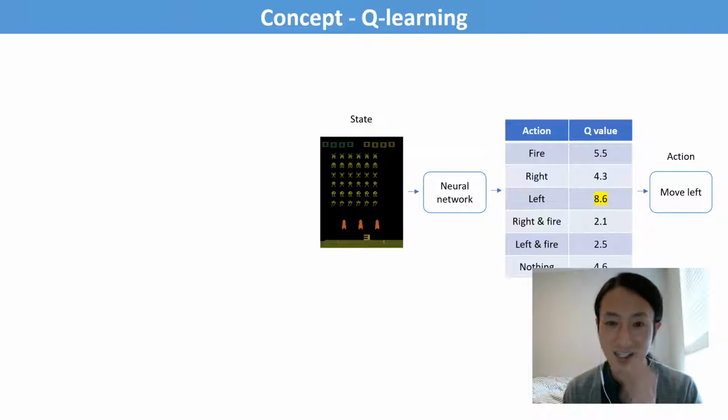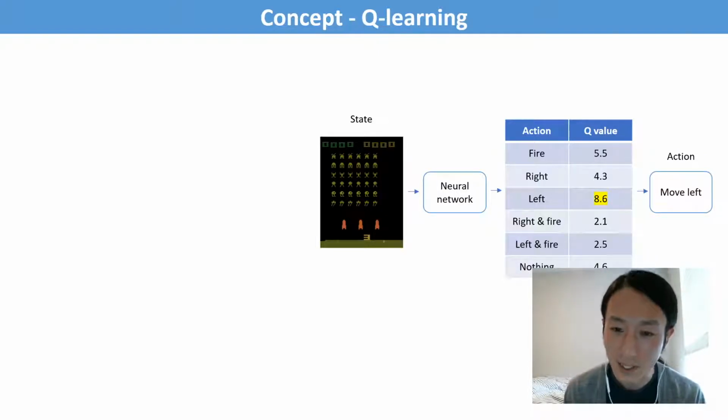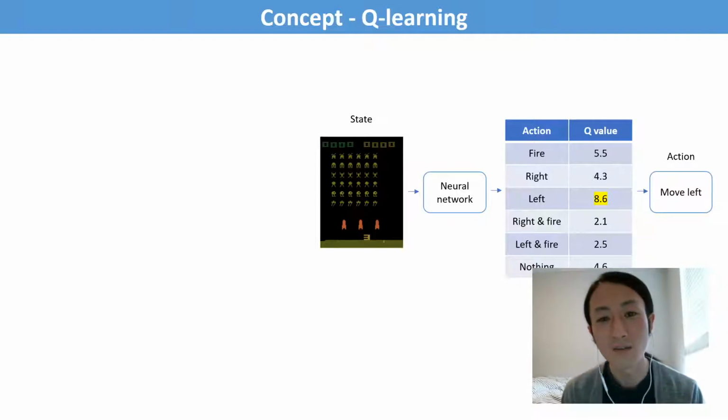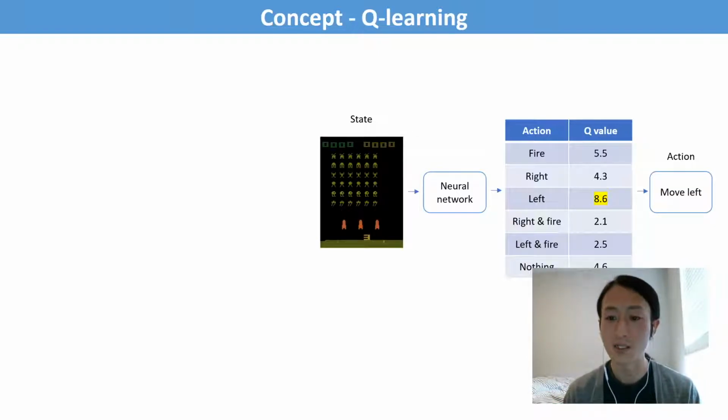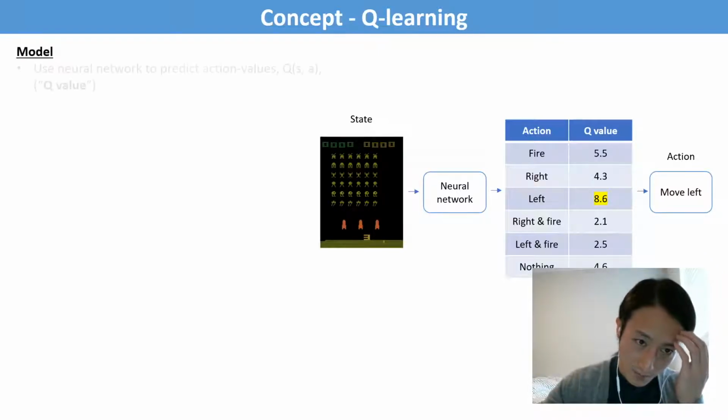So in this case, just as an example, we have a sequence of numbers, and we realize the Q value of the left action has the highest value. Which means in this state, if you take the left action, you can have higher scores. So why don't you just do the left action? So in Q learning, you produce multiple numbers, you take the maximum, and then you can decide the action. So in this case, moving left is a good action. So that's the idea.